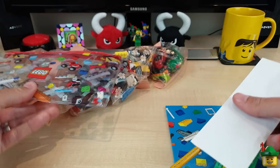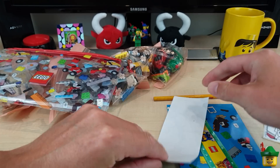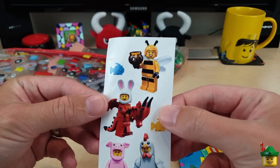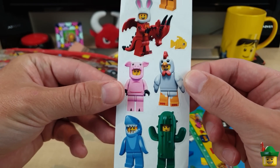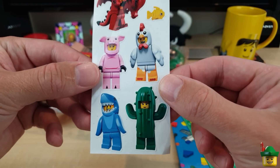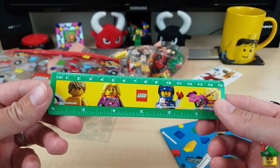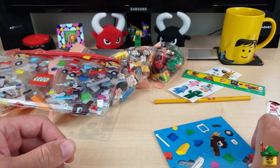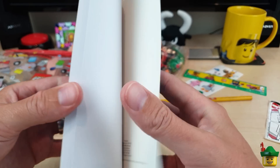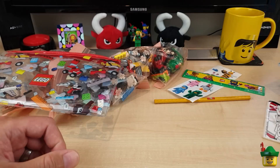Actually this is quite nice — we've got a Lego pencil, very nice. We've got some Lego stickers: honeybee girl, dragon guy with a rabbit hat on and so on. I might be able to use those on an advert somewhere around the city. A nice ruler — that might actually be useful for lining up things, stickers and so on — and a little notebook for all of your suggestions. That would be really useful.